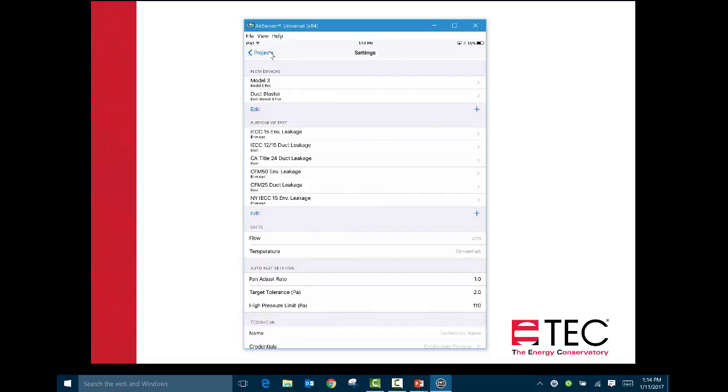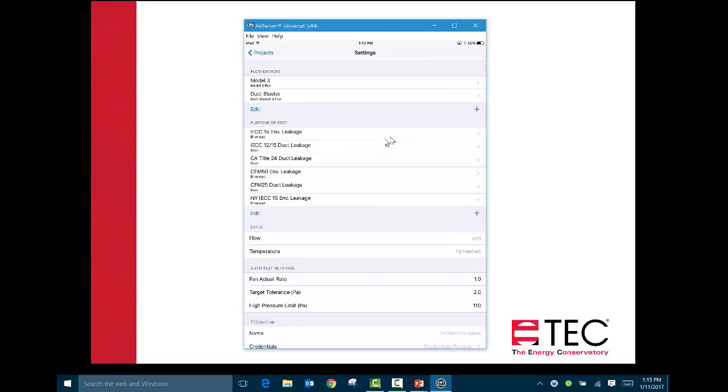And the first thing, these are universal settings. So these are settings that will reduce the amount of information you have to add to customize your tests. So you'll set up these universal test settings. It'll be one of the first things you'll do when you launch the app and get everything set up here, and then that customizes what your report will look like. It simplifies a lot of things. You don't have to keep entering the same data in over and over again.